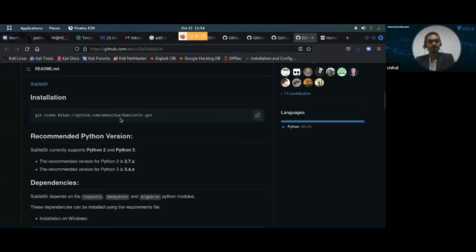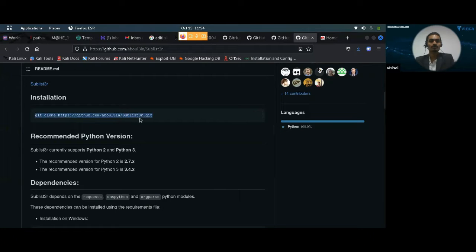Download the repository and use your skill to install it. If you don't know how to download GitHub tools, it's hard to install and use them. For hacking, you need basic knowledge like what Linux is, and basic knowledge of GitHub and so on. Then you can use this tool.